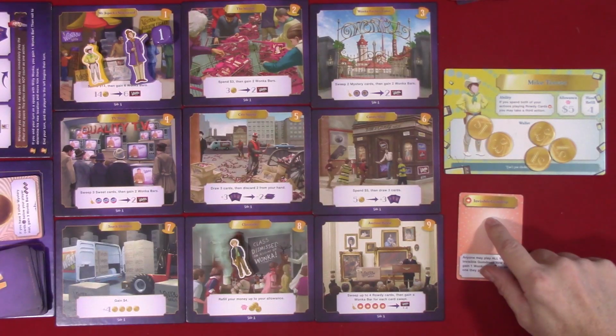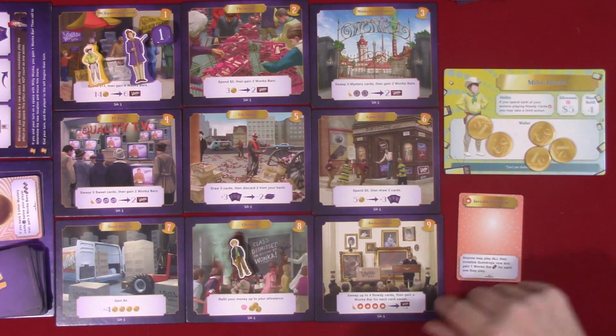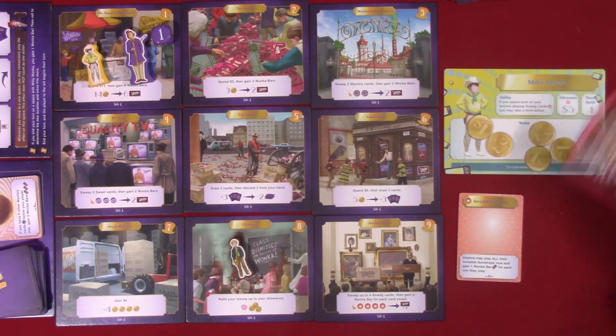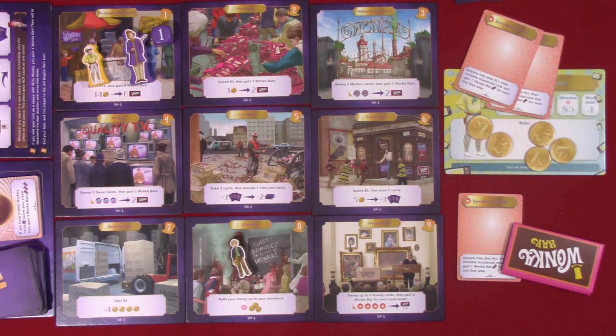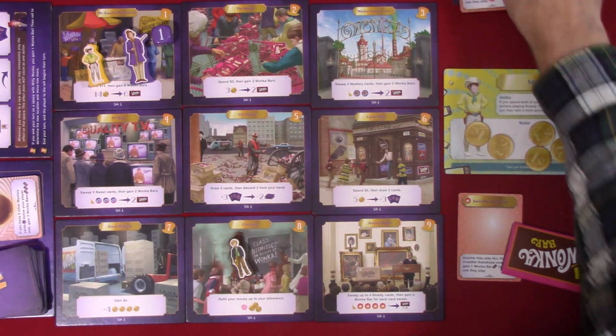All right, so say Mike here played this, he would gain 1 of these Wonka bars, and then say Charlie here had 2 of these invisible gumdrops in their hand, that player would gain 2 Wonka bars. Okay, and if Mike had 2 or 3 of these invisible gumdrop cards in his hand, he would play them all at once and gain 2 or 3 Wonka bars, depending on how many he had.